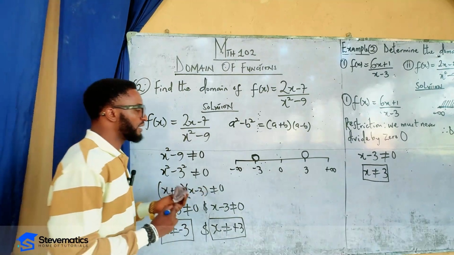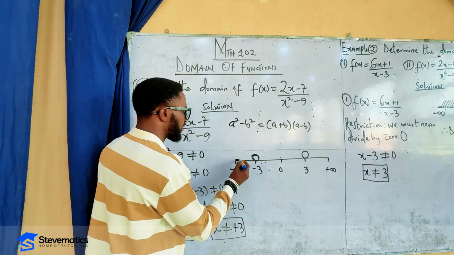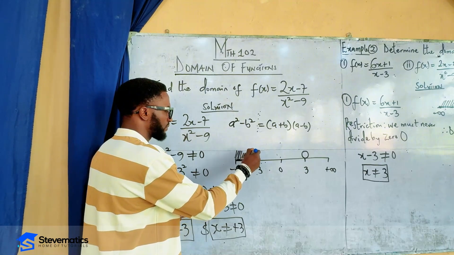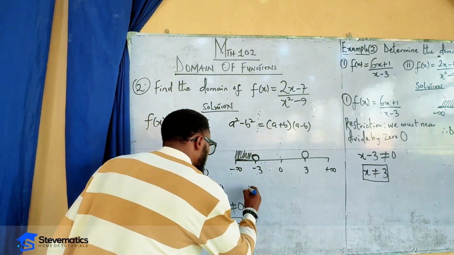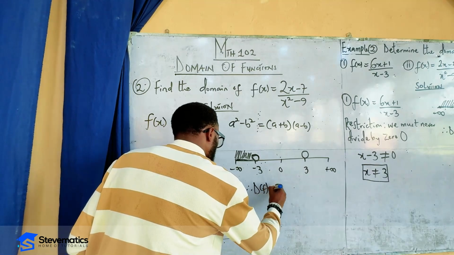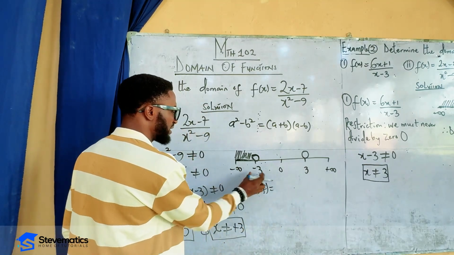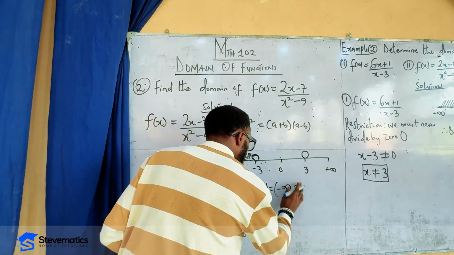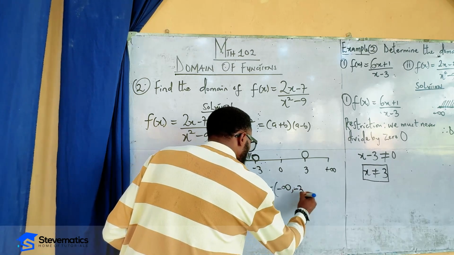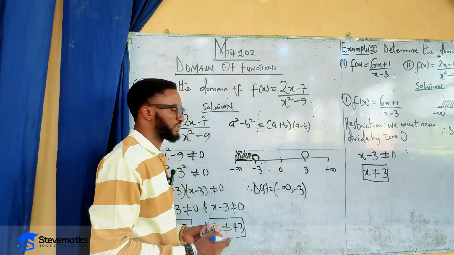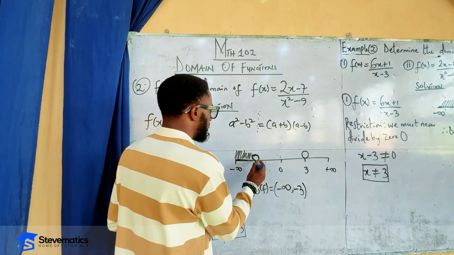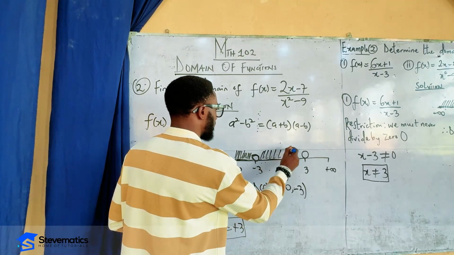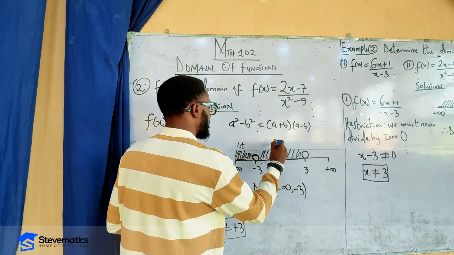So what's the answer? It means that every other point from negative infinity to minus 3 is the first interval. Let's write it down. Therefore, the domain of this function, the first interval: negative infinity, comma, minus 3, close the bracket. All right. Now, what's the next interval? You see this negative 3 down to 3. This is the second interval here. This is the first. This is the second.